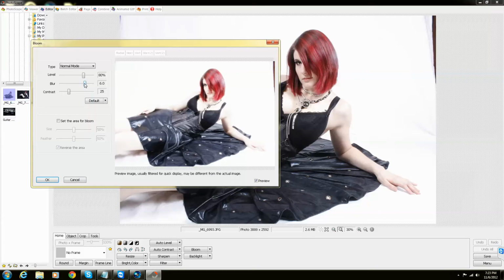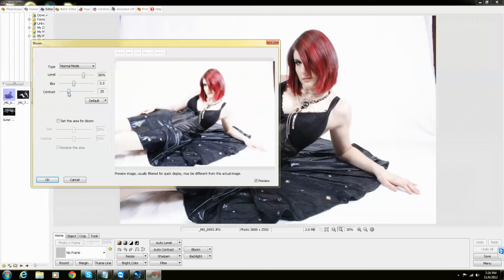Next up is blur. Blurring quite literally blurs your photo. If you want it to be more blurry, you can go all the way up to 8, and it's quite blurry. If you don't want it so blurry and want it more sharp, set it down to 0. Notice you're not losing the quality of the light, but you are losing the quality of the blur. So I'm going to put it back to about 3.3. It gives me a little bit of blur and doesn't sacrifice any quality of my level.